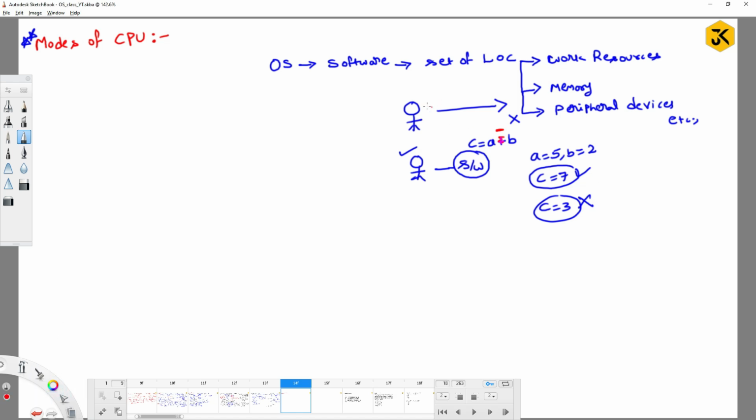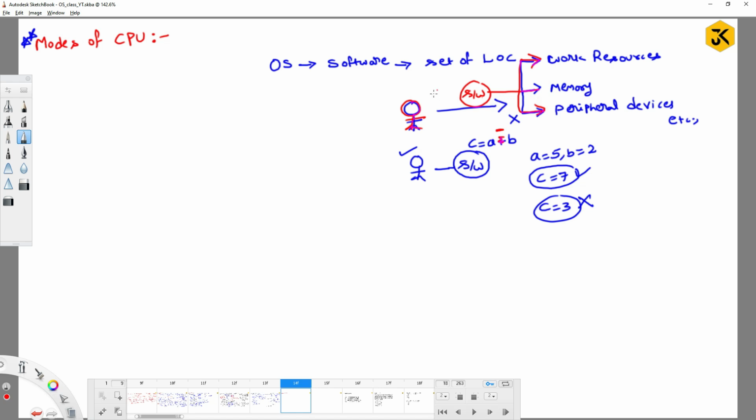Observe here, when a user is allowed to modify the software directly, it will affect all kinds of resources of the computer.